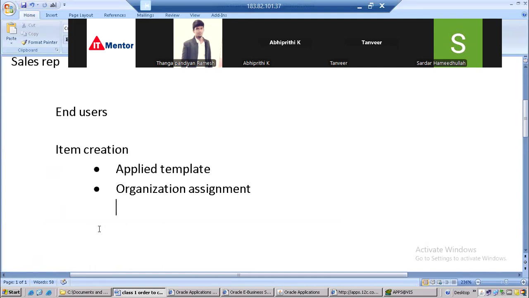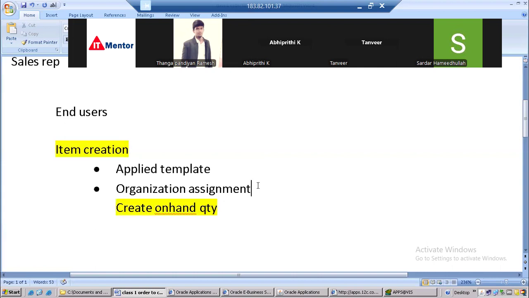Now second step also there here. That is called creating on hand quantity. This is the second step. First step is item creation. Second step is on hand quantity.